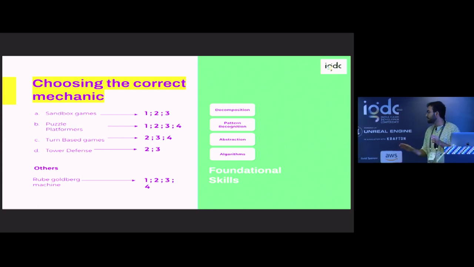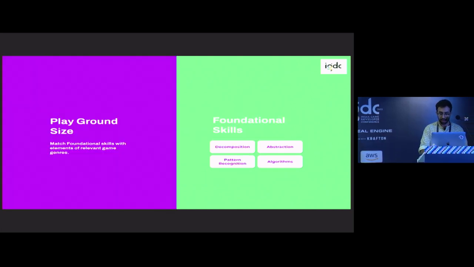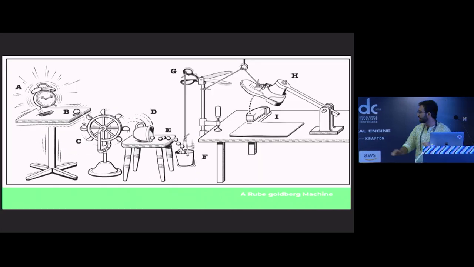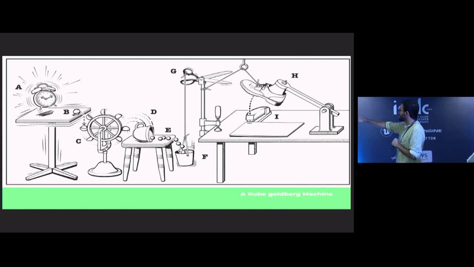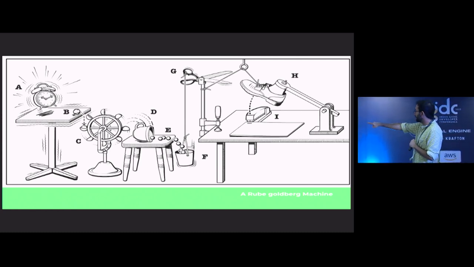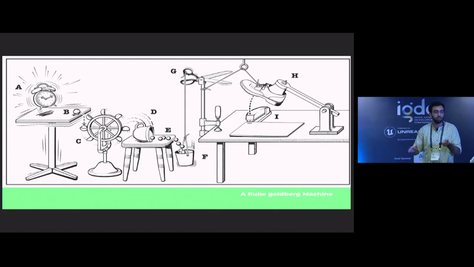Another way is to look at something which is not from games at all, from maybe the physical sense. Something which we found very interesting while designing this kit is that a Rube Goldberg machine is actually coding. If you look at this machine closely, the scissors is an if condition, the wheelbarrow is a loop. If you have this physical kind of metaphor for what the game should be, it's also very interesting way to come up with a new theme, a new mechanic.